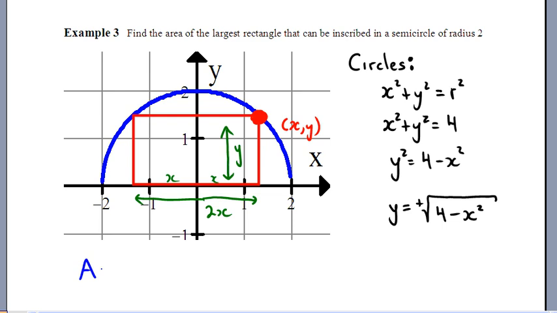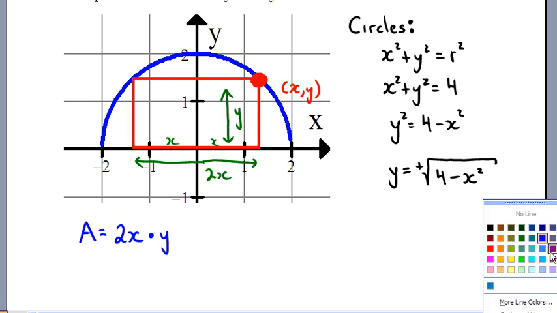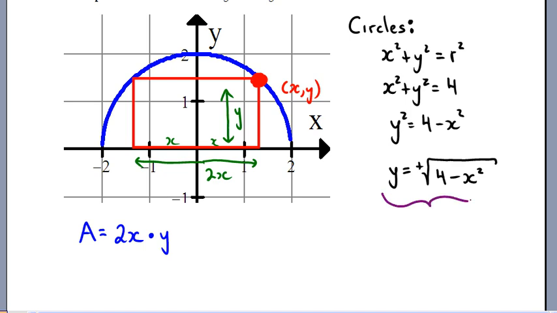Looks like the area of that red rectangle is like length multiplied by width. And I've got too many variables there over on the right hand side. I've got an x and a y, and we don't want to do that multivariable calculus that you might do in your second year of university. So I'm going to say, hey, this equation here for the circle, that's my constraint. That's the thing that ties the x's and the y's together. That's the thing that says, once you make the x's too big, the y's end up being really small. So I'm going to use that as a method to get rid of a variable.